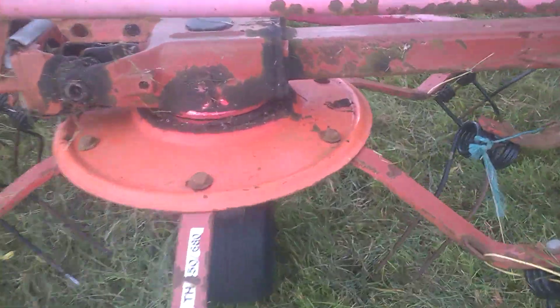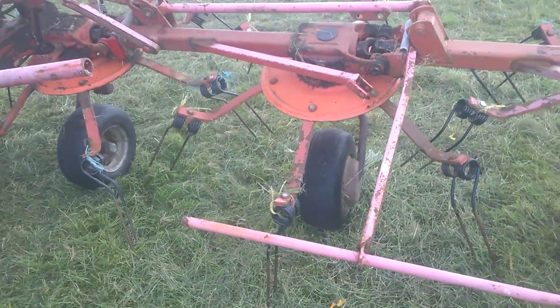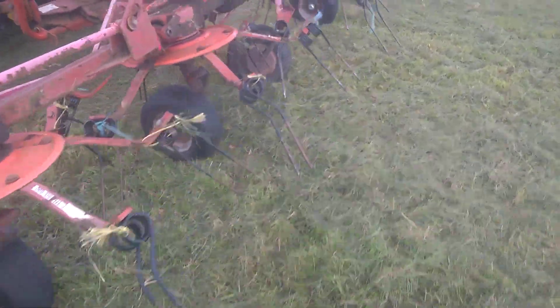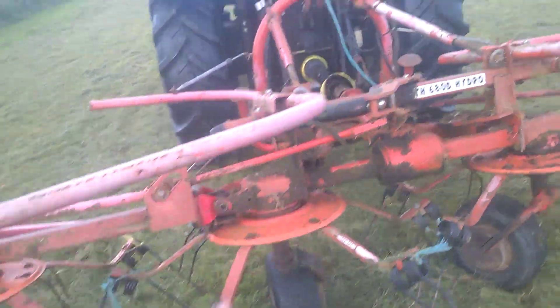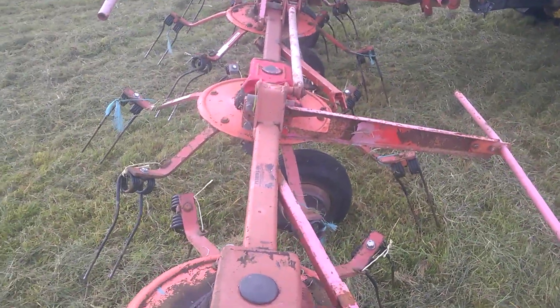That one was floating — seems to be floating, which I don't understand. It's almost as if it hasn't got enough weight on it. Now she's sat straight. So I was missing this gap down here — it might have been from the wheels of the tractor pushing it down; it's not a very thick crop. This is the pass I've just been down here and it's doing the same again. You can see them dotted all over the place. That's a pain — I've got even more of them.